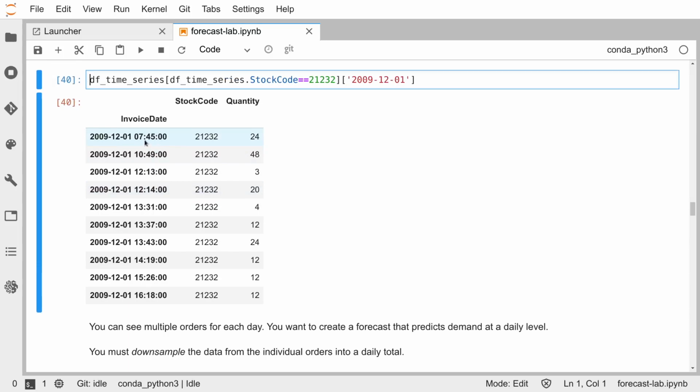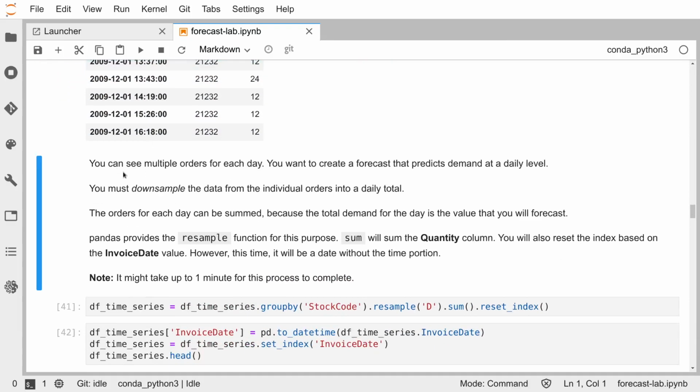We ultimately want to convert this date time into pure date, which would not contain any time data. So you can see multiple orders for each day. You want to construct a forecast that predicts demand at a daily level. You must downsample the data from the individual orders into a daily total.